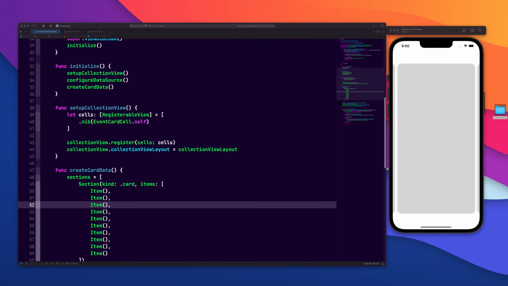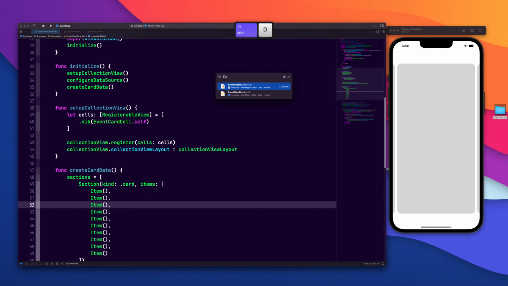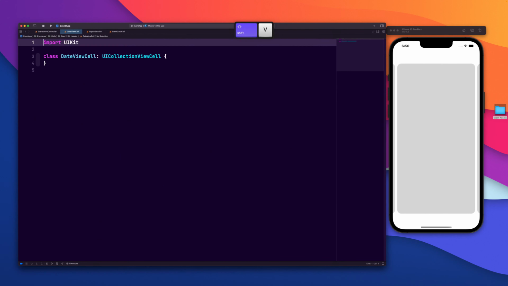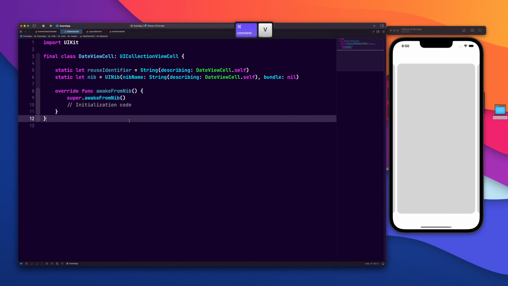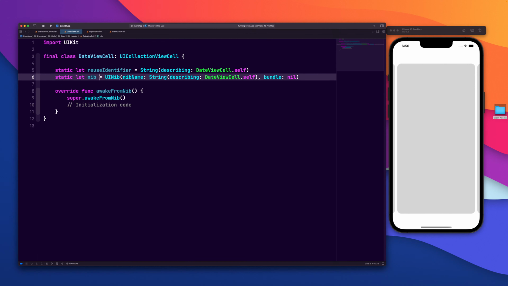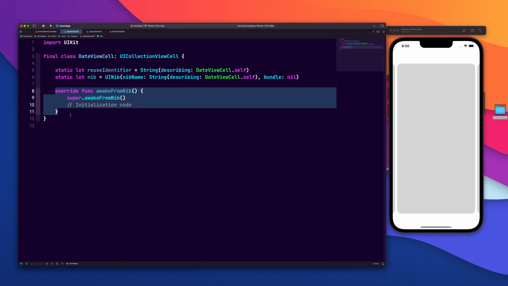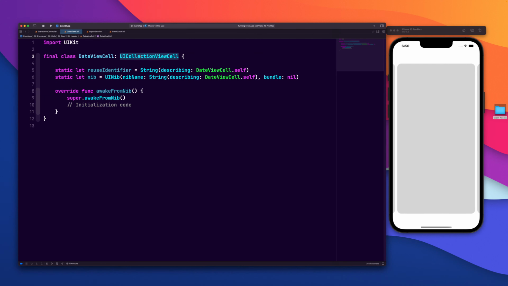And in date cell view, sorry about that, because it's a different cell, we have to set it up slightly differently. Let's see how that works. So date view cell here, and we're going to do it this way. Here we're still using the identifier, we're still using the nib, but we're just using this awake from nib and add a collection view cell.